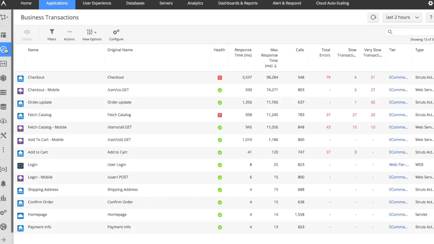So if a user has a problem, when they call the help desk, they're going to talk about the fact that they can't search for something or they can't add it to their checkout. They're never going to say there's a problem with the message queue or a problem with the database. So it really helps bridge the gap between the language when you're interacting with users and then trying to troubleshoot a problem. Now in this particular example, we can very easily see that there's two business transactions here where users might be impacted, and actually checkout is a pretty important business transaction in an e-commerce site.